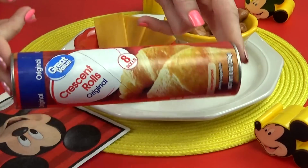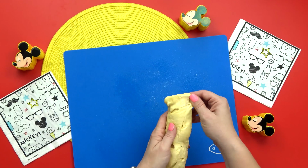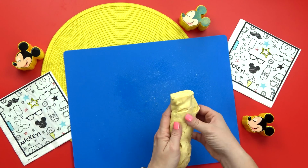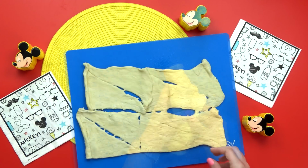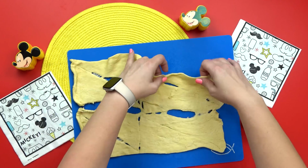So for Martha's lunch, I'm going to start by gathering all of my ingredients, some mini hot dogs, cheddar cheese, and finally, some crescent dough. Now, if you've guessed that I'm making mini pigs in a blanket, you would be correct. But of course, these pigs in a blanket are the American version. That's where we wrap dough on the outside of the hot dogs instead of bacon.